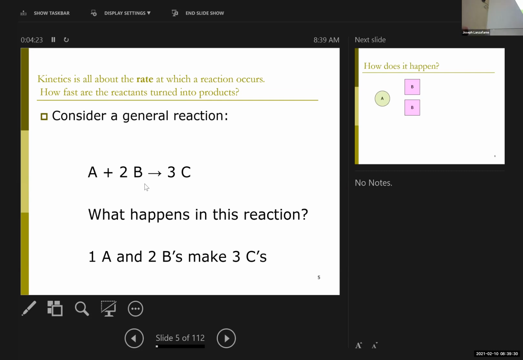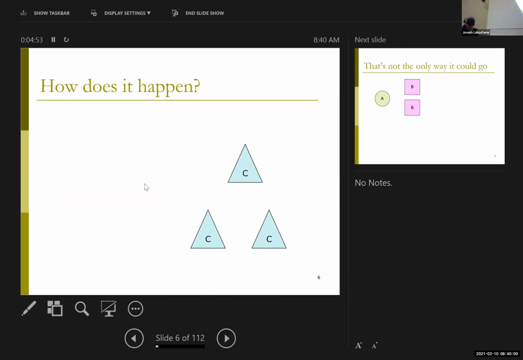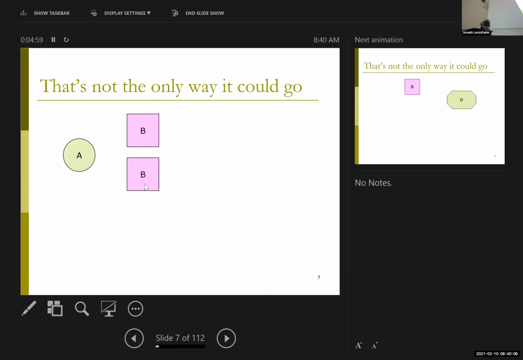And it's worth pointing out, because it's something we'll need to talk more about on Friday, that this is the net accounting for the reaction. By which I mean, it's telling me that the net change in particles is 1 A, 2 B's, and 3 C's. It's not really telling me how the reaction happens. It could be a one-step reaction where literally 1 A collides with 2 B's to form 3 C's, but it does not have to. That could be a 36-step reaction where all kinds of funky things are happening, but the net is 1 A, 2 B's, and 3 C's.